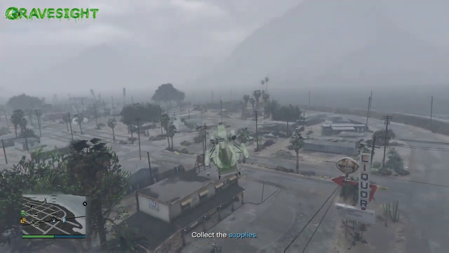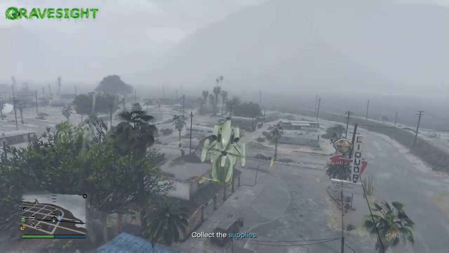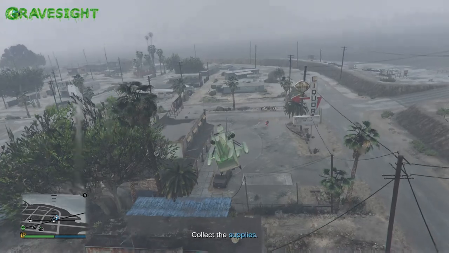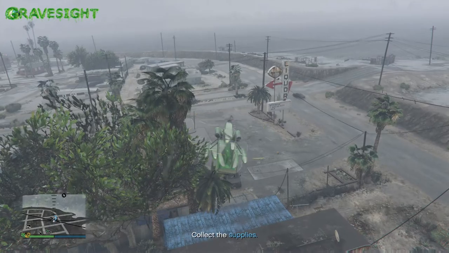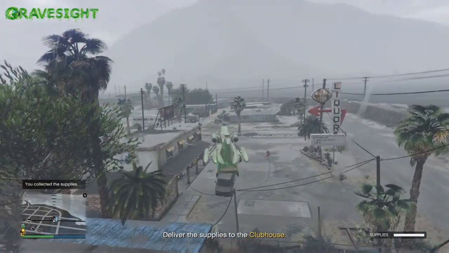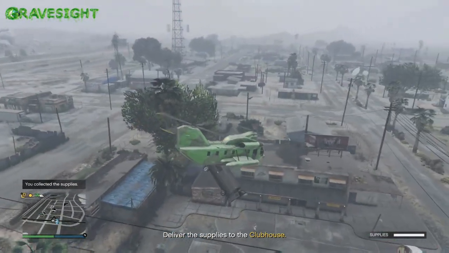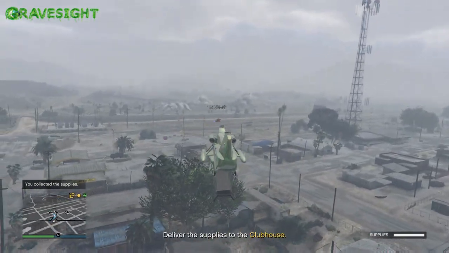So here's the vehicle way out here in Sandy Shores. Yeah, you guys are probably gonna be traveling a little ways. Another thing that you can potentially do is initiate the mission itself, and then when you get close to the target, call out a cargo bob. But good luck with that, because God knows where a cargo bob will end up spawning.